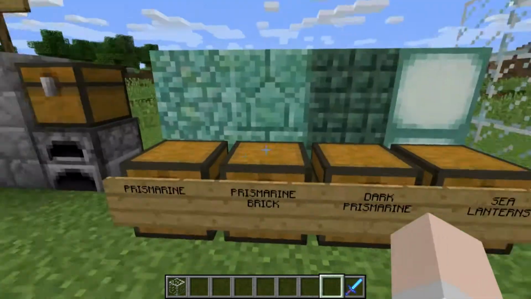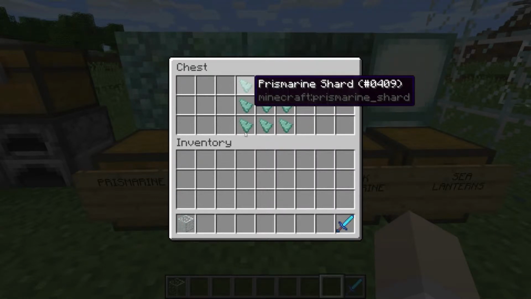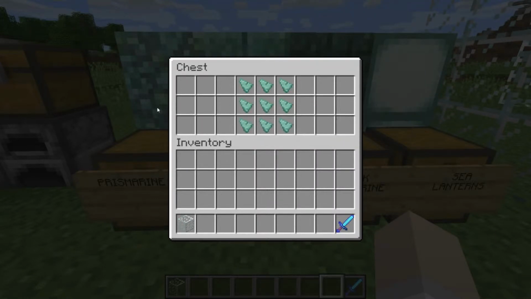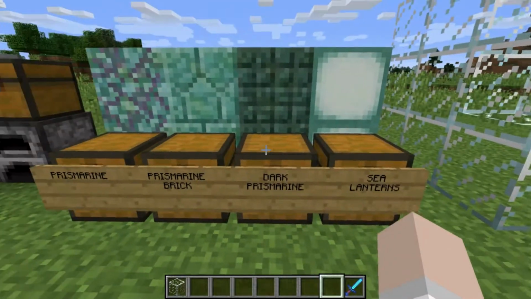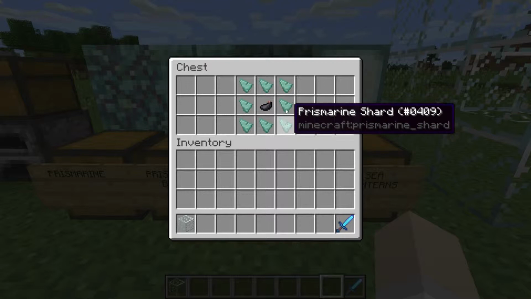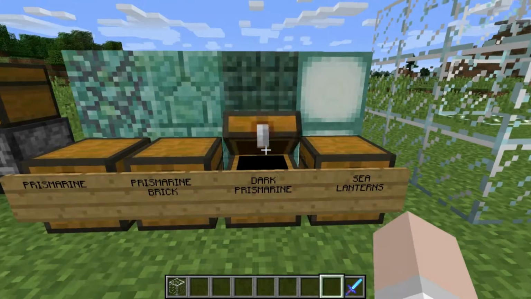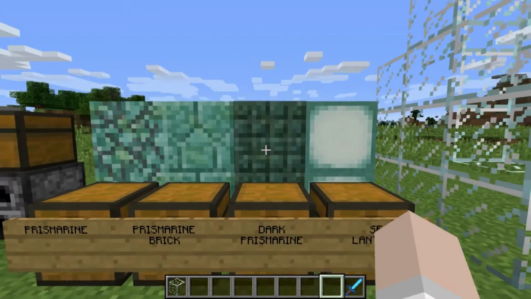Prismarine bricks are made by placing 9 prismarine shards in a square like that, as opposed to 4 just for the regular prismarine. Dark prismarine is made by placing 8 prismarine shards in a square with an ink sac in the middle. And that's what that dark one looks like.